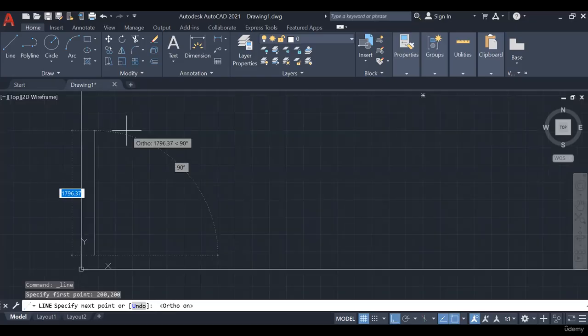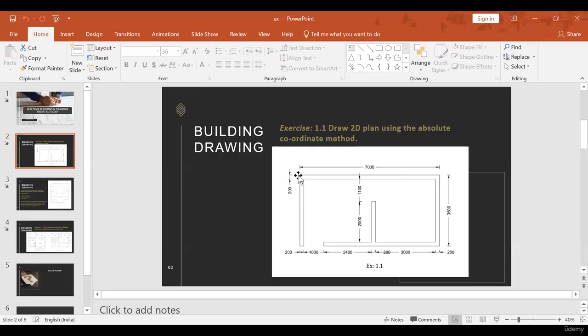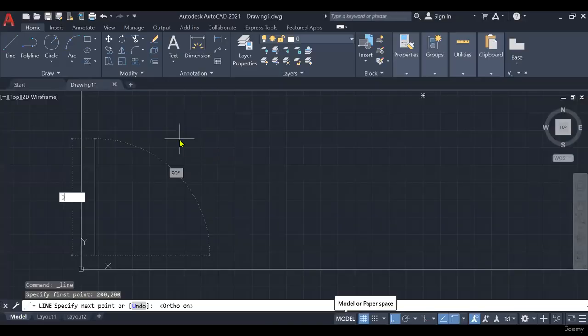What is our next coordinate? Here, what is our next coordinate according to the plan? I just open this point. First the outer surface I will draw. After that the inner surface I will draw. Then the partition will be drawn. Next, this point. What is the x direction? The x direction is 0 and the y direction is 3500. X direction is 0, that is 0,3500.